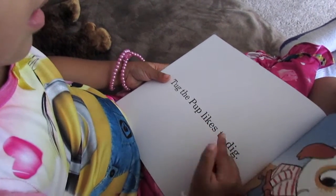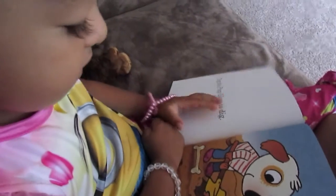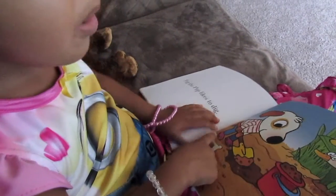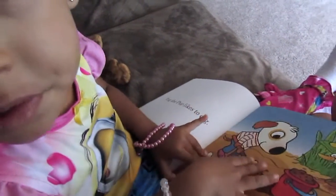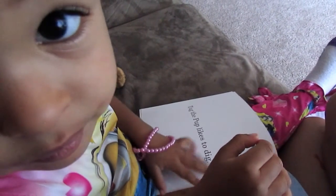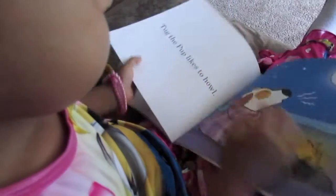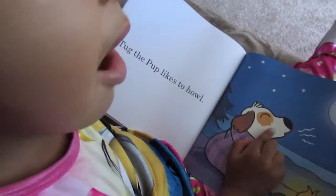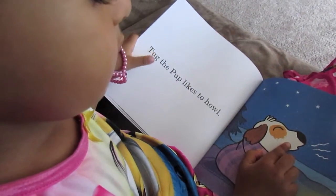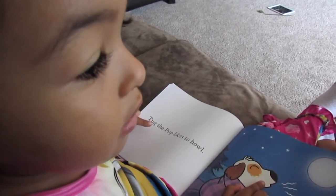Likes to dig. What's he doing? Oh, little bone. I like bones. You do? Yes, do you like bones? I like chicken bones. And I like dog bones. Yeah. Oh, dogs bark at the moon. Yeah, he's howling at the... Do you know how to howl? No, can you show me?